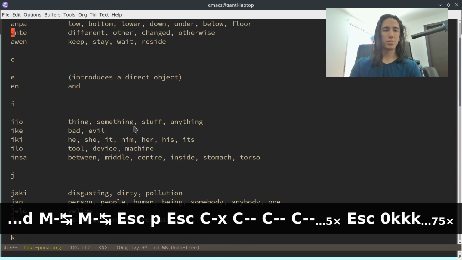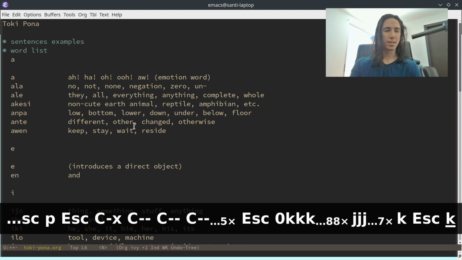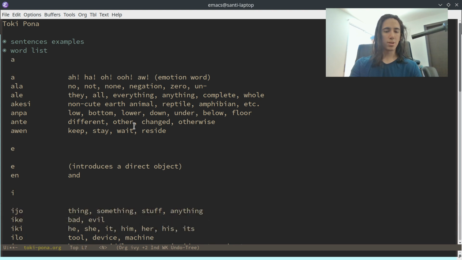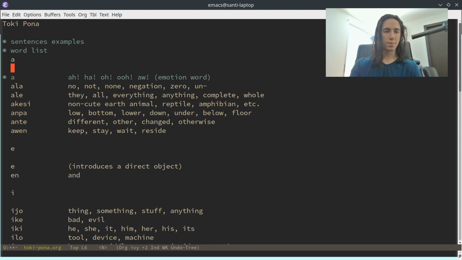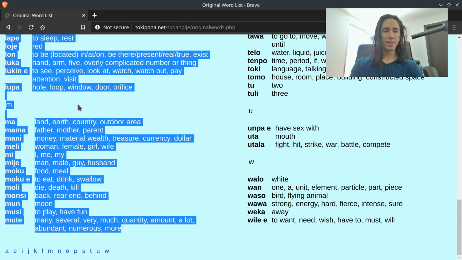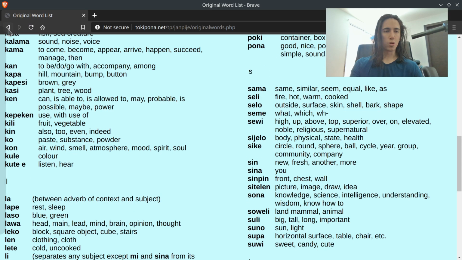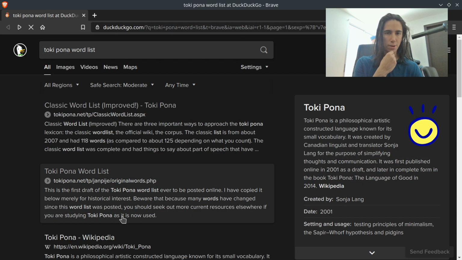Let me see. No, I actually do like the setup of this. I don't want to mess with it too much. I think I like it. It's pretty good. Now, let me just test what happens if I do a title in here. Okay, so this whole thing becomes a title. Ideally, I would like to have this under the title. So, let me just check if there's another word list that doesn't have things right next to each other, because it's not the best example for what I want to teach you today.